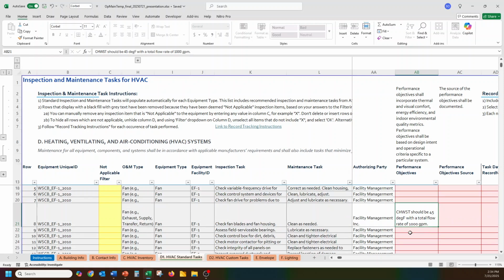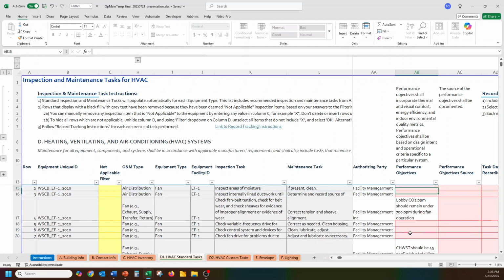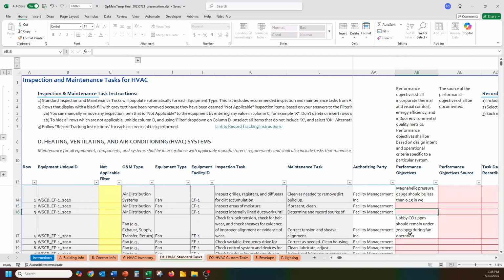Now, this is an example, but the idea here is I would be able to write this if I had the set of design drawings which shows the design chilled water supply temperature set point, and we also know what the flow rate in the system is from those same design drawings. So this is just a few examples of how to fill out the performance objectives.